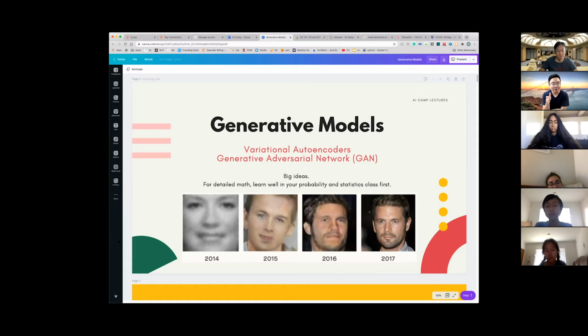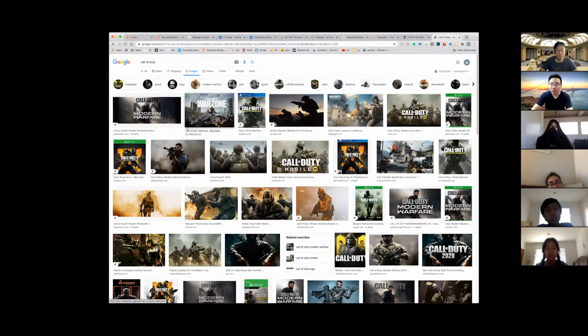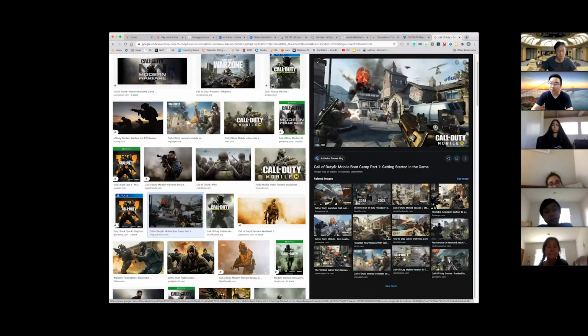And by the way, guys, this doesn't have to be for generating realistic faces. This is literally you give a class of things, it can generate anything. So for example, one of the most interesting applications I think would be in video games. Have you guys seen these crazy video game settings, for example Call of Duty? Call of Duty is a first person shooting game, but you also have very realistic environments like this. Now the big studios spend big money to create environments like this, because every single vehicle, every single building is drawn by an army of artists, using computer software, of course.